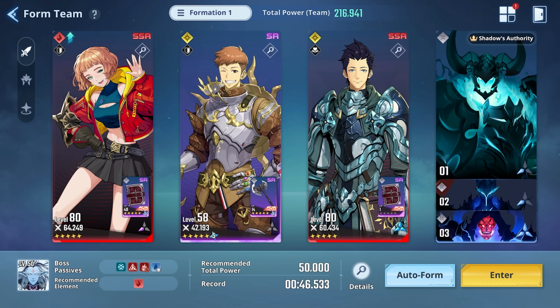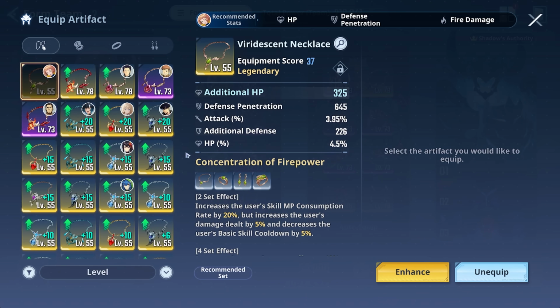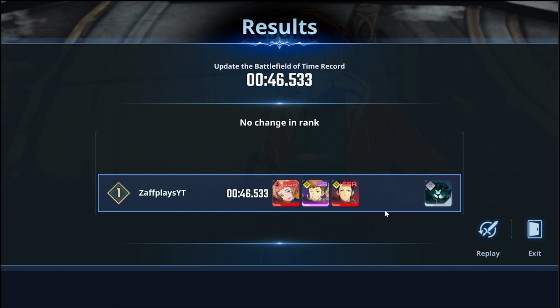Let's just hop into the run, that way you know exactly how this will work. It's actually one of the quicker battles we had, so let's hop in and I'll show you exactly what to do. And one thing I forgot to mention for Emma's accessories, you want to go with this set here, the Concentration of Firepower. This is such a good set, providing us a flat damage bonus and cooldown reduction, exactly what I want to see. Now let's go ahead and cover our 46-second run.